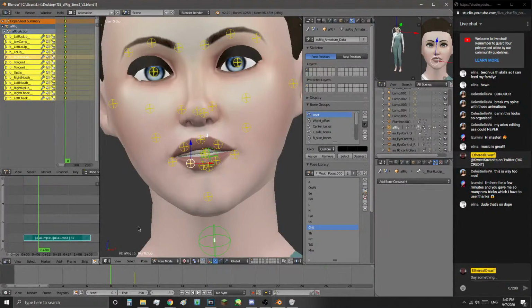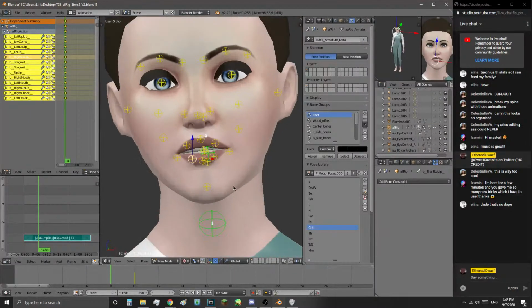And also, as you guys know, usually in Sims 2 and Sims 3, they film in slow motion and then speed it up in their editor. That's because it helps prevent laggy shots. And that gives us an opportunity to match up the lip sync. So I don't really have to worry about animating a keyframe or 2 ahead of time. So I guess that's a bonus about filming in slow motion.